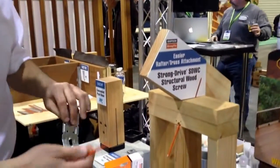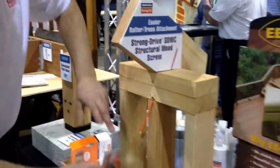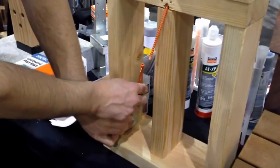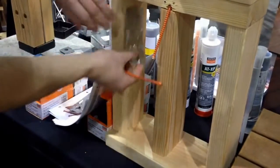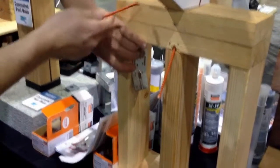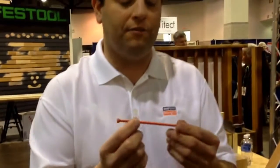Now there's also a 4.5-inch version of this screw that you would use down here where you have a single plate, and you would drive a 4.5-inch screw down to a single plate. The double plate here, you would drive a screw up. So this would do from your plate to your rafter, and then from your studs to your plates, up and down. The other feature about this screw is that it's fully threaded.